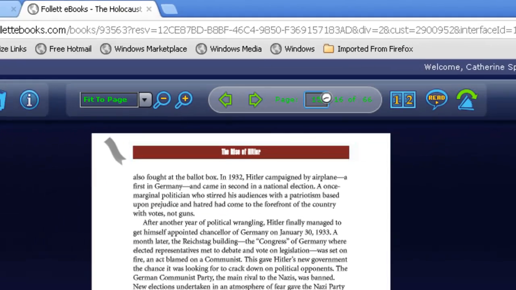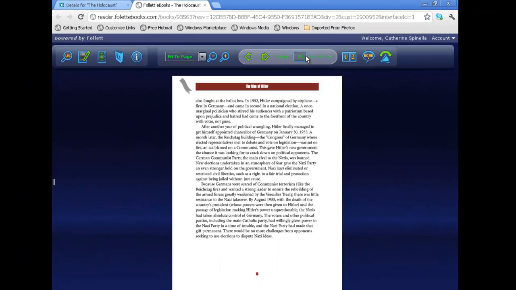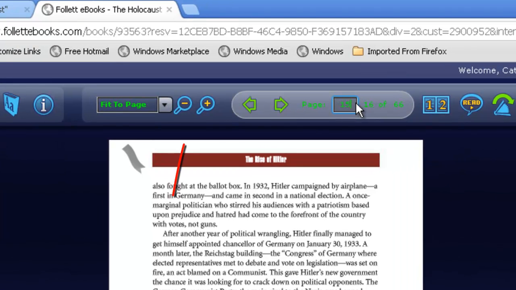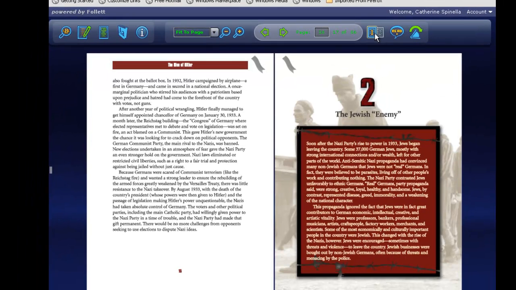Click enter and it will take us to that page. You can zoom in and out using the plus and minus symbols. And as with Gale, you can switch from a one-page to a two-page view if you like. Now let's switch to the two-page view and take a closer look at this book.